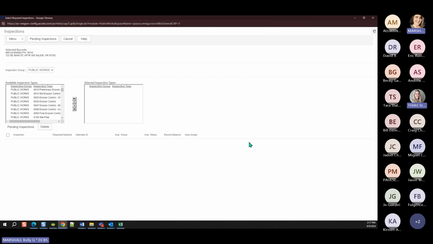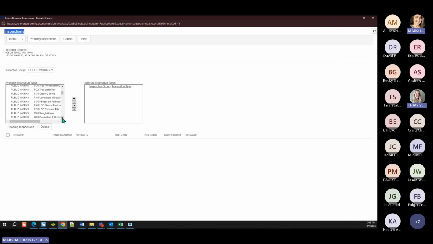Once it's created the new record, it will ask me, right at intake, are there any inspections you want to prepend to the record? Based on, I know what kind of application it is. It's a right-of-way application. Are there any inspections I want to post to this permit as pending now? Please note that a pending inspection is just a suggestion. It is not a requirement. So, what I mean by that is I could pend a right-of-way inspection. I think there's some in here.